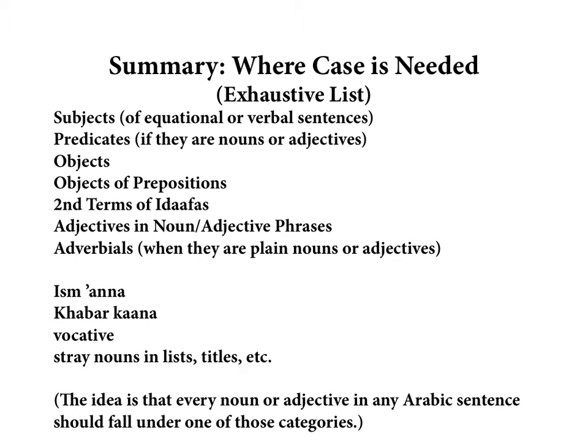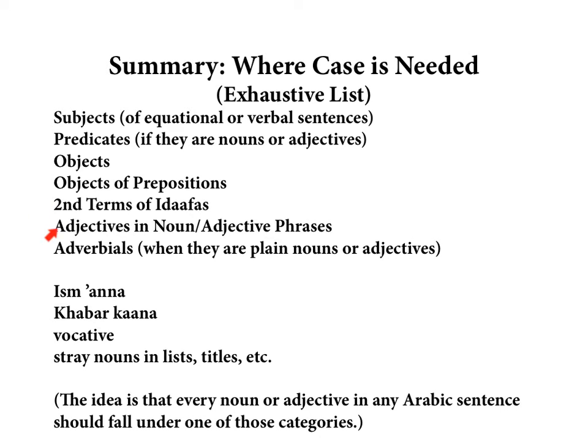So if we look through the list of functions we had in the last slide and say, okay, where in that list is case needed, we see that we need case on the subjects of equational and verbal sentences, predicates if they are nouns or adjectives, all objects of verbs, all objects of prepositions, all second terms of idafa. And you might ask, why don't I have first term of idafa here? It's because the first term of idafa is going to be one of these other things. It's either going to be a subject, a predicate, an object of a verb, or an object of a preposition. But the second term of the idafa needs its own case.